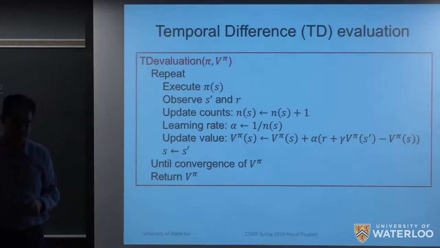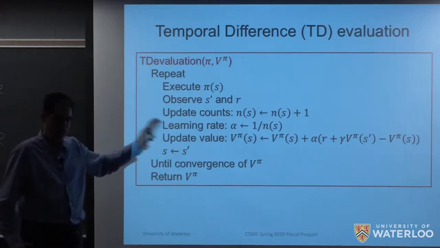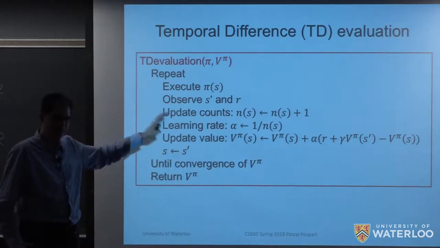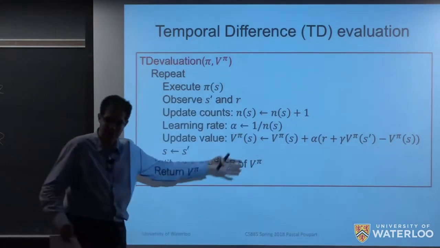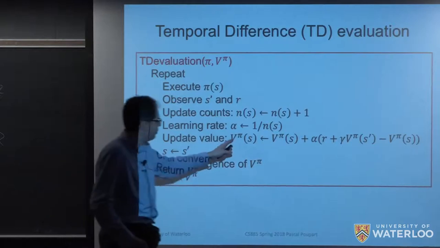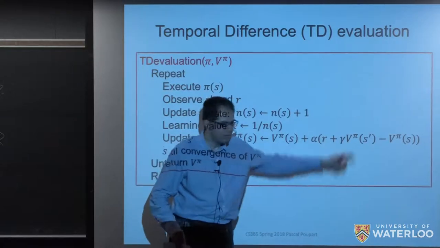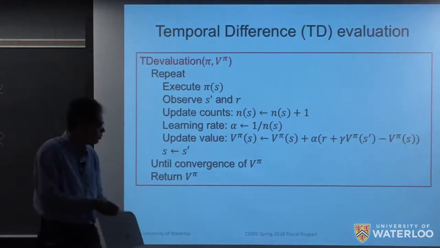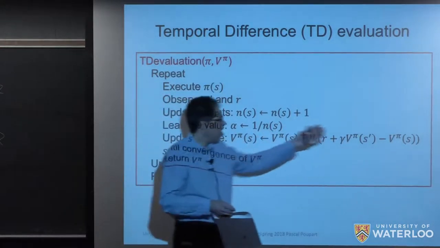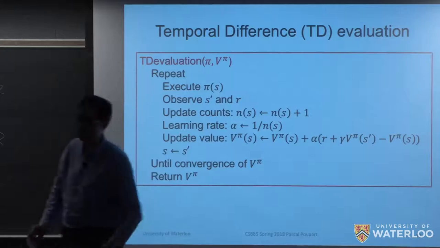Does changing the learning rate make the estimate biased in some way? Absolutely. That's an interesting question. What about the bias? Here I'm relying on my previous estimate to update my current estimate. The way this algorithm works is that I update V pi of S based on V pi of S prime, and maybe V pi of S prime is inaccurate. So I get one sample that I can use to update this, but that sample is assuming that I have now a correct value for V pi of S prime, and it might not be correct.